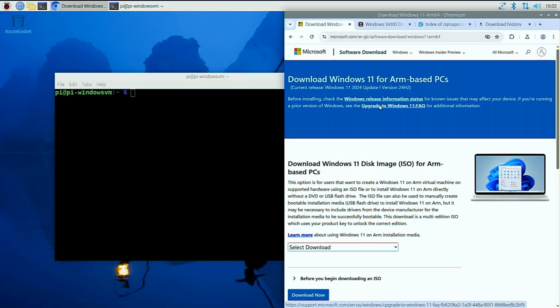Now, if we're going to install Windows, the first thing that you're going to need is the Windows 11 ISO itself. And this is really easy to get.